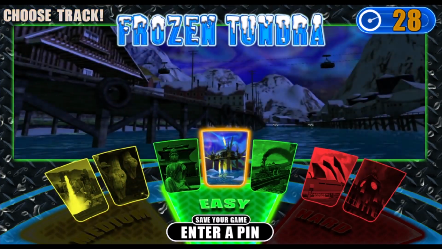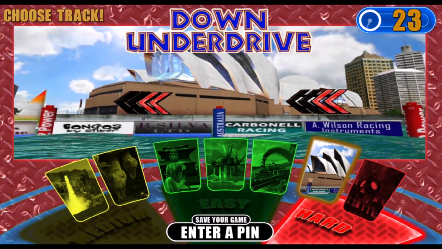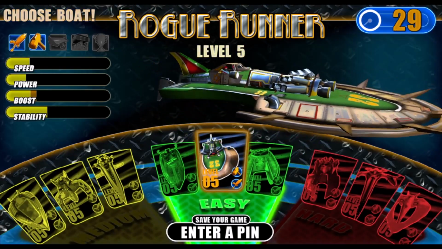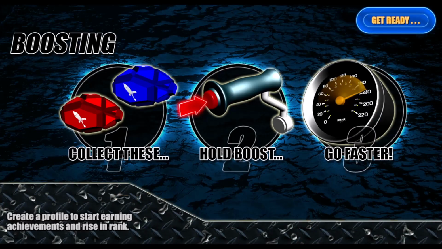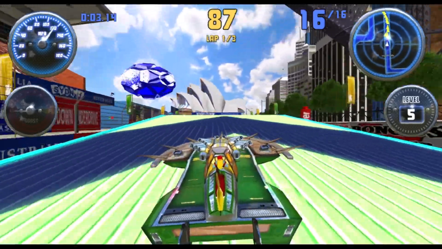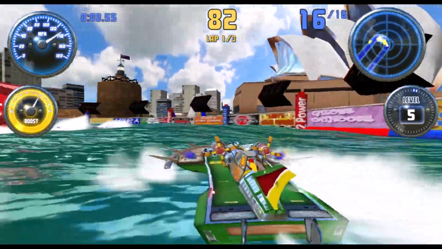Right, H2 Overdrive. Time for some on the water racing shenanigans. See, it says save your game, enter a pin. Some of these games you could use credit cards and cards or mobile phones to save your game. Create a profile to start earning achievements and rise in rank. Sydney Opera House in the background, or it's the Glasgow SECC.